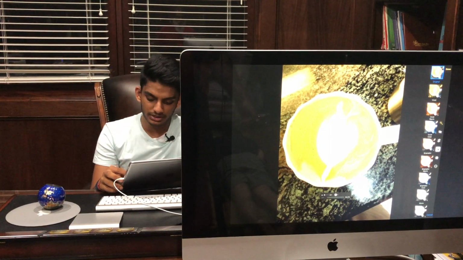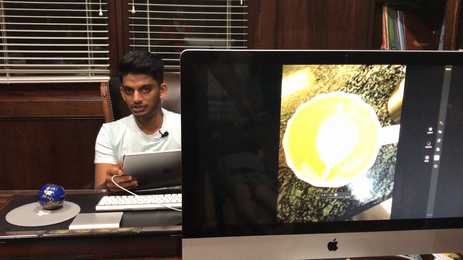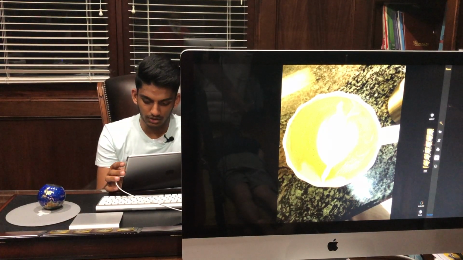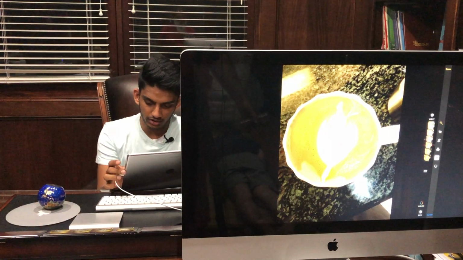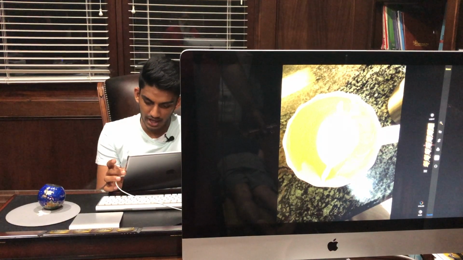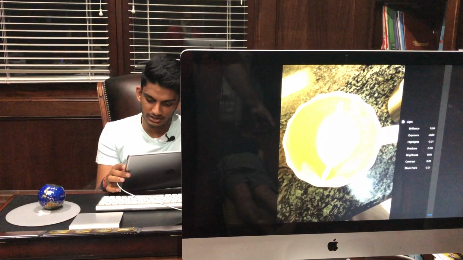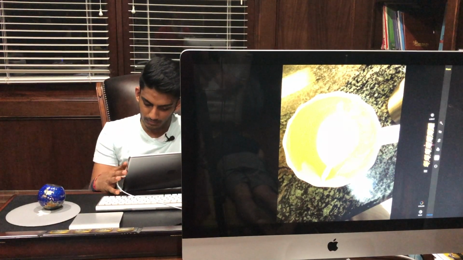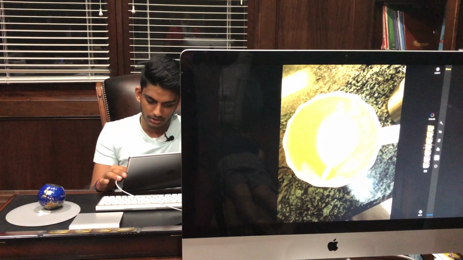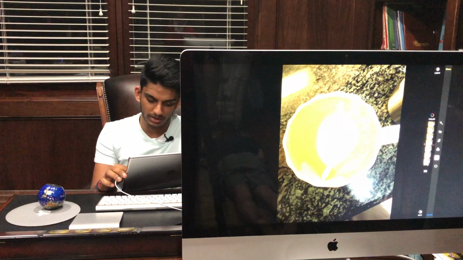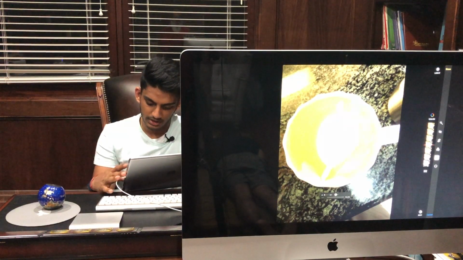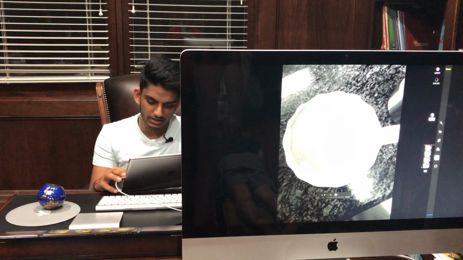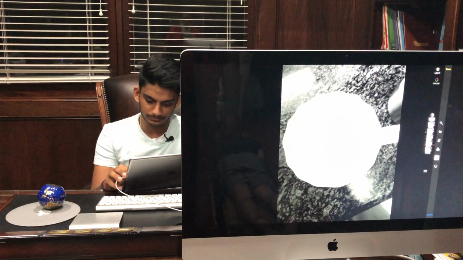The fifth option is adjusting the light or the color. So I can make it a little lighter or darker. I can adjust how black and white it is by tapping color. So I can make it darker or I can make it black and white. And I can also change how black and white I want it, if I want it more white or if I want it more black.